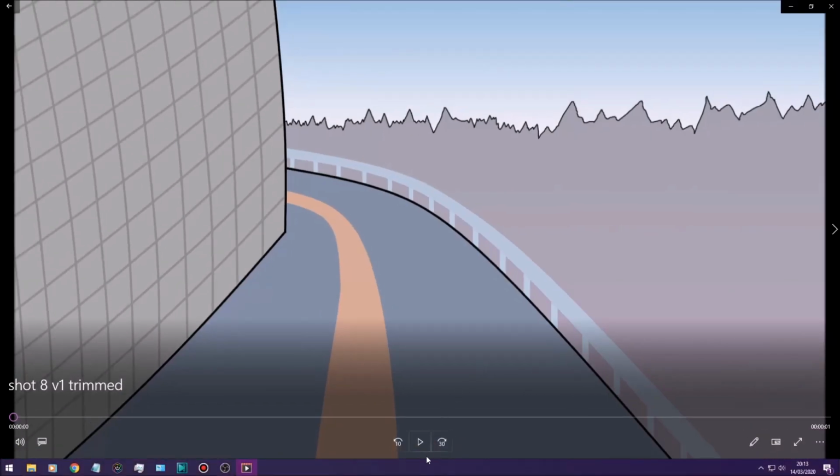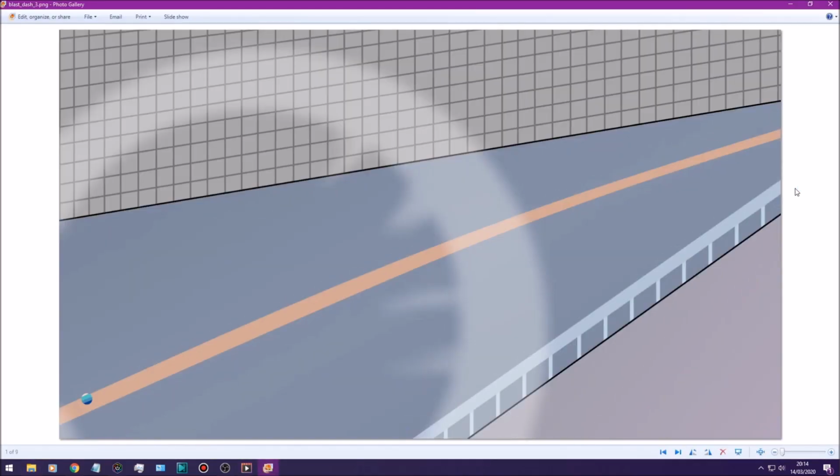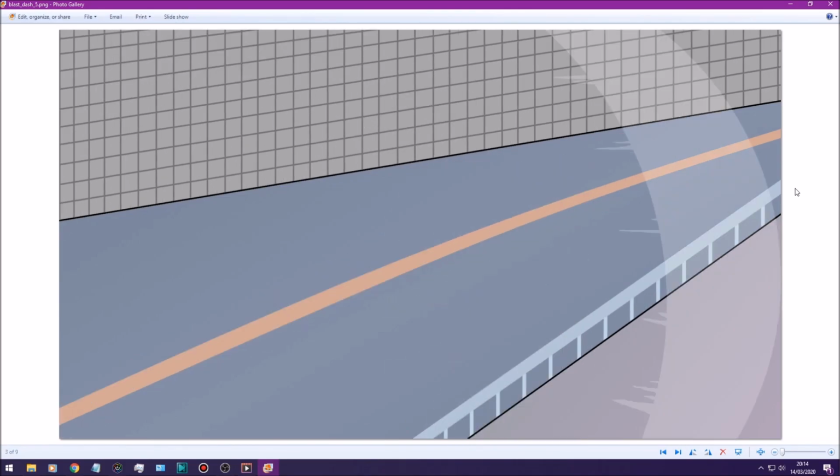For example, I've got the video clip here, and try to watch him run past. It goes pretty quickly. So it doesn't have much of an impact, and it's very easy to miss. In order to solve this, I'd probably add some sort of air particles, like some sort of circle air effect going past him like a ring of speed, sort of similar to what I did in this shot here, where he's running and you can see that massive circle.